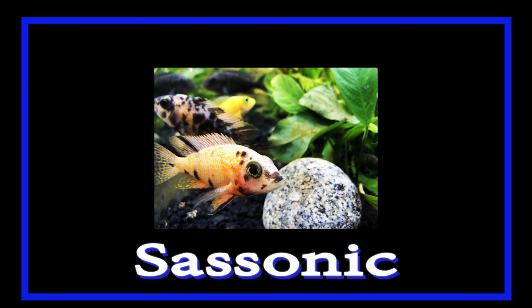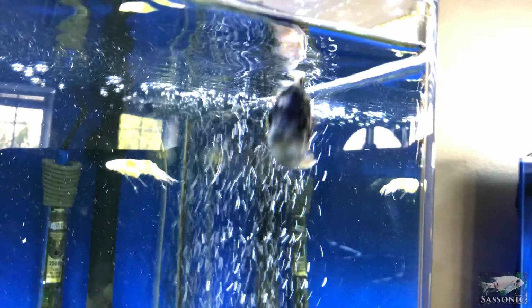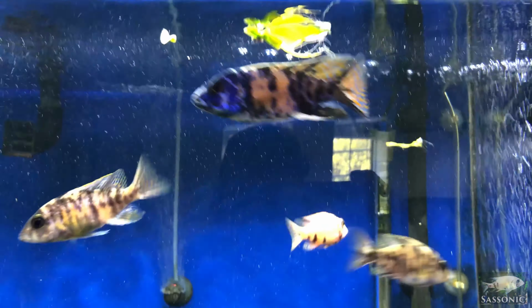So I'm going to move some of the fish from my 90 gallon over to the 135. A couple of alpha males here. The blueberry one you saw there up top, and there's a couple of blue dolphins. You just saw one right there. And then we have Diamond Sun right there in the far left corner. Camera zoomed in on him there. So I'm going to move five probably at the same time just to make it a smoother transition. Nobody will get picked on if you add a bunch at once.